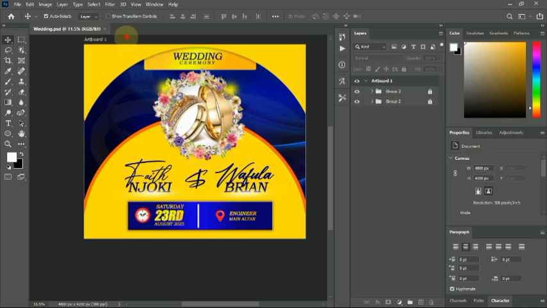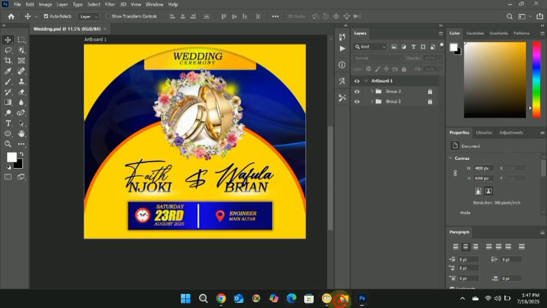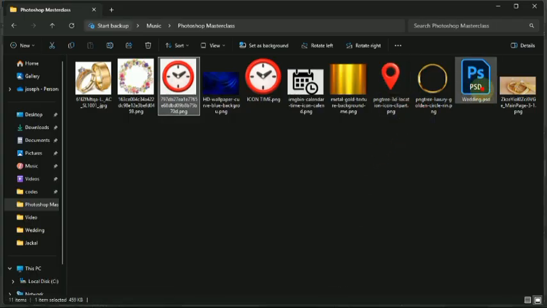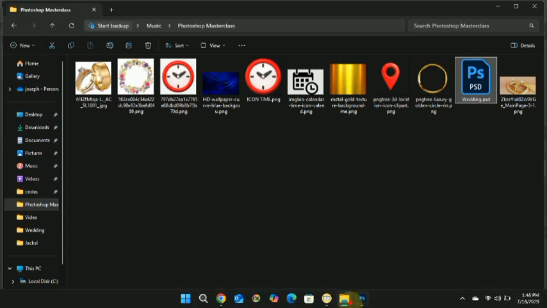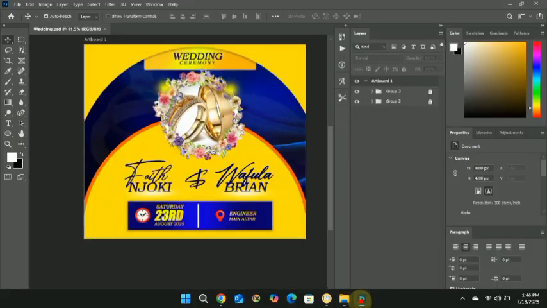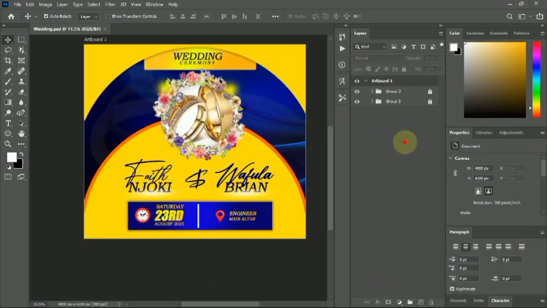I'm going to save it like that, wait for it to load, and done. As you can see here, our artboard file has been created. Let us click on it so that we can preview it. And as you can see, it is a very good design that you can make use of.